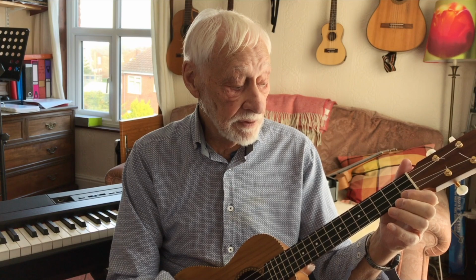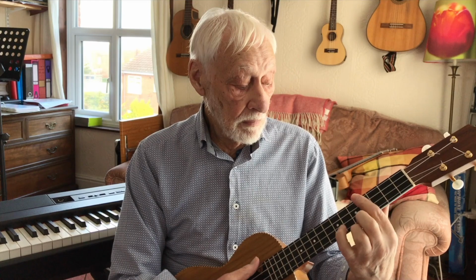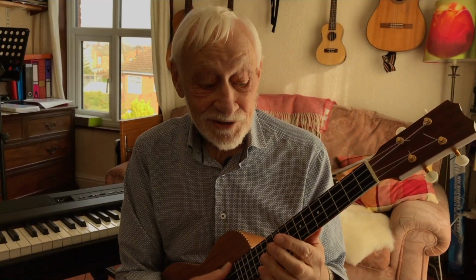And if you want a 7th, that's a C7, put that on, put the bar chord on there. And the minor chords work in exactly the same way. There's A minor, put the bar chord on, that's now B flat minor, B minor, the same with the others as well. They're a little bit trickier, but they work in exactly the same way. So if you haven't looked at those videos, I do suggest you have a look at them. Right, let's just check my tuning.